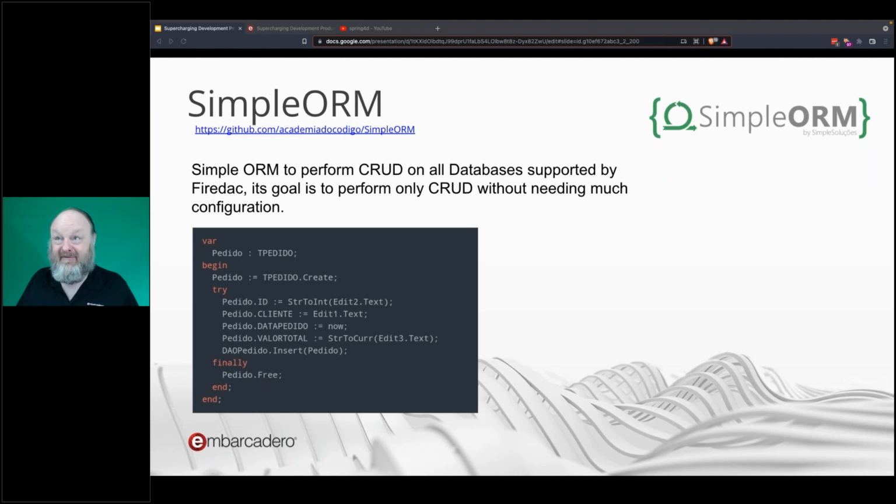Sometimes field by name type stuff feels weird to me. Now if I have a table here, and by the way, it's in Portuguese, if the table has a column ID, client, etc., then there they are right there as properties of an object.